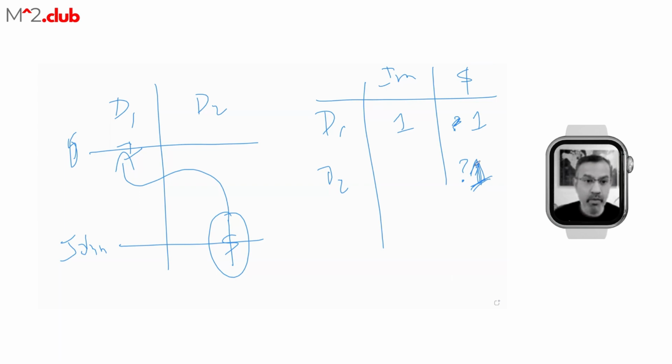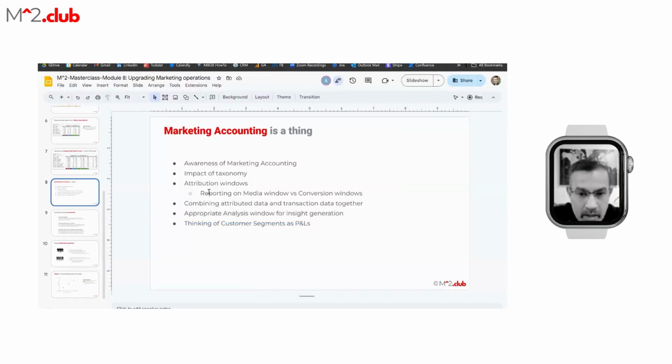This is a big area of confusion. A lot of times you'll be like, okay, what am I looking at? Why are the numbers different? Are my numbers wrong? Is the data quality broken? It's really a function of how conversions are accounted for in how they report. Okay, we covered a lot of this.